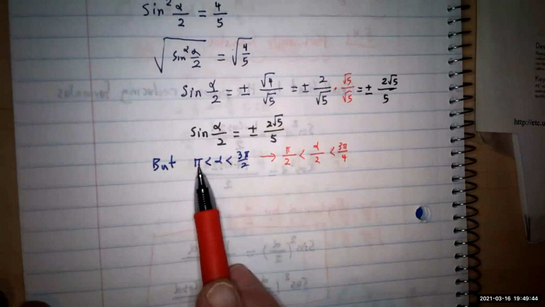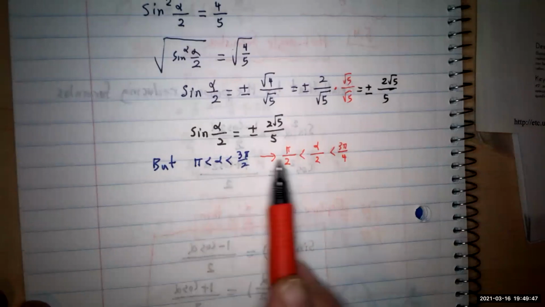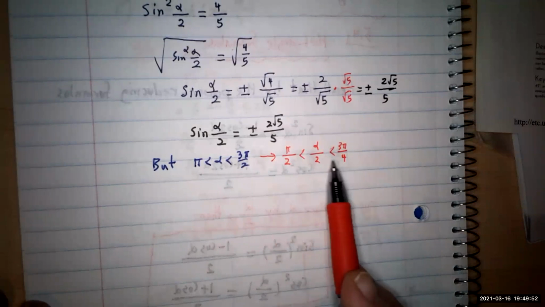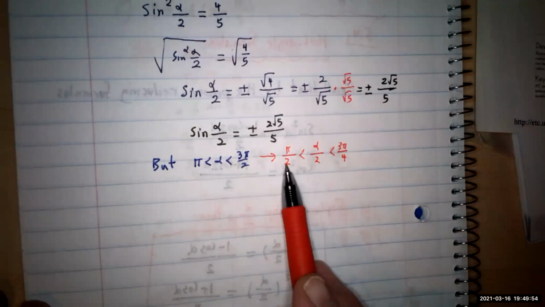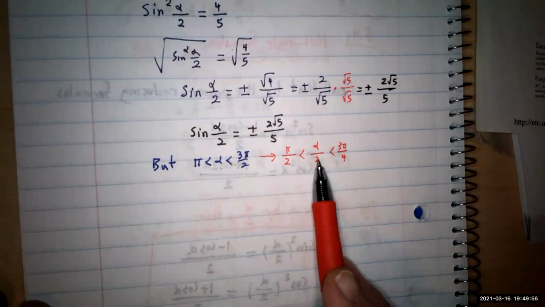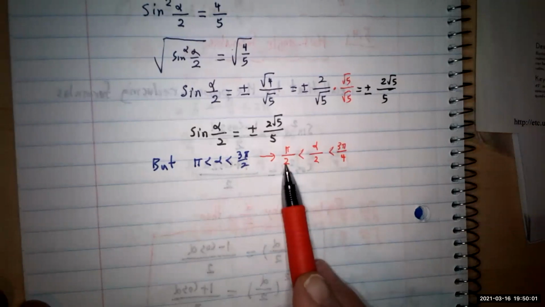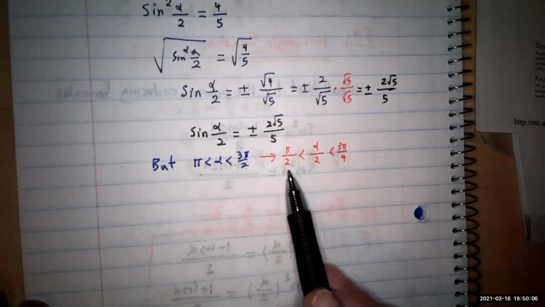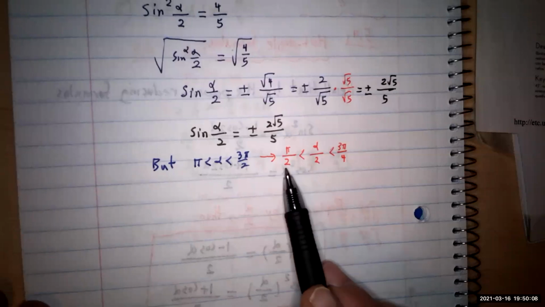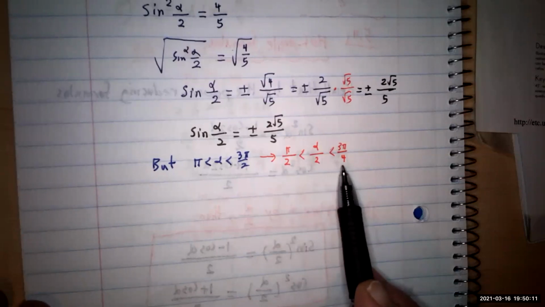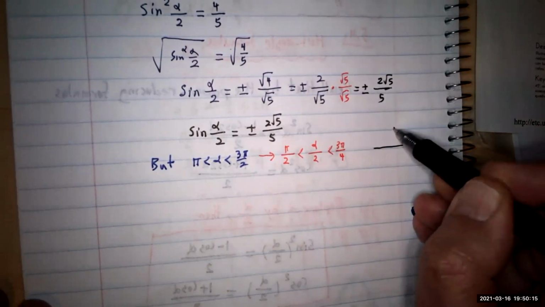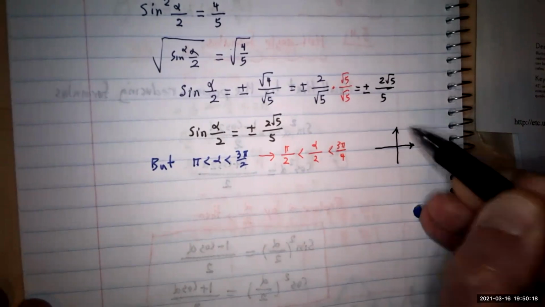That's 90 degrees. That's 180. We divided that, gives me 90 degrees. Alpha half, 3/4. So now you check, where is the alpha half? Which quadrant is the alpha half? Any suggestion? Alpha half is greater than 90 degrees, but less than, this is 135. It is in the second.